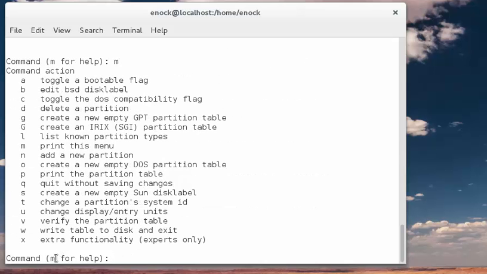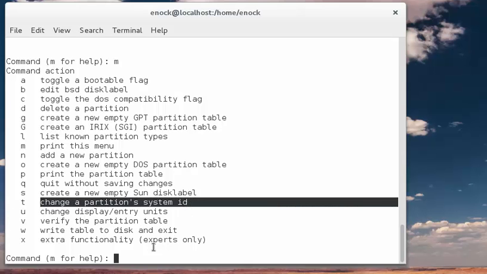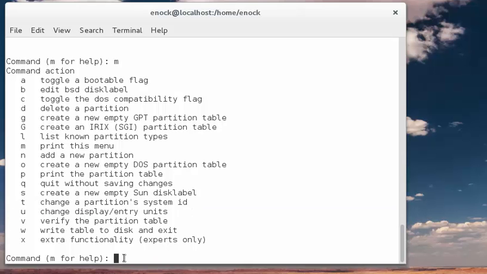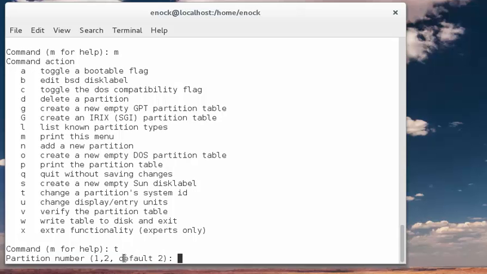Then as you can see, there's a single letter t which says change a partition's system ID. So I'll use t to change the system ID. So t. Then you see I should select the partition I want to change its file system, and that's 2.